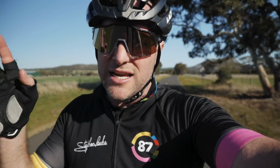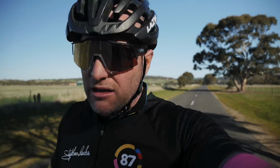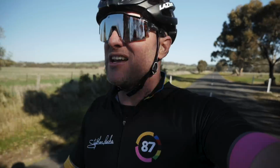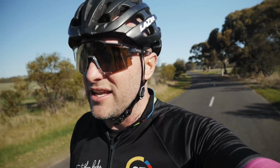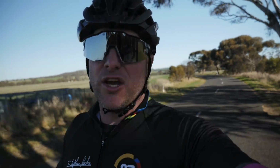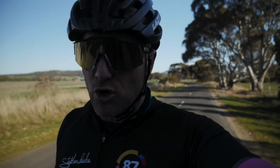Out of the Yuyangs and the Brisbane Ranges, I'd say the Brisbane Ranges was probably a little bit more fun. There's a few nice rolling climbs, and over at the Yuyangs there's just one main climb and then you're over the other side. But still beautiful countryside. It's going to be worth a go. If you guys have got the Saturday free on the 1st, you should come along, join me.